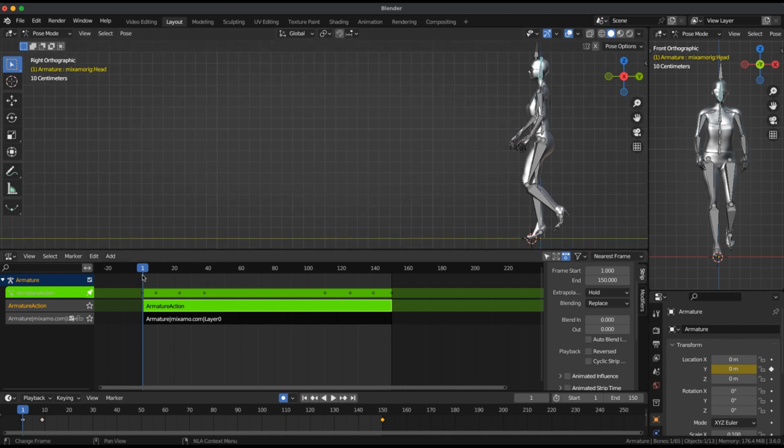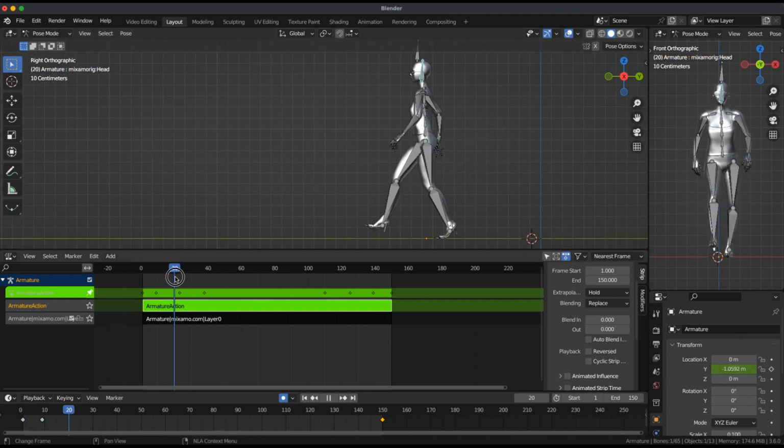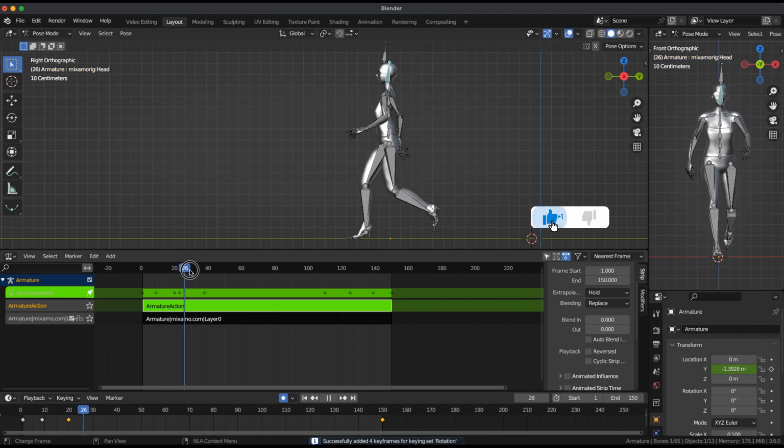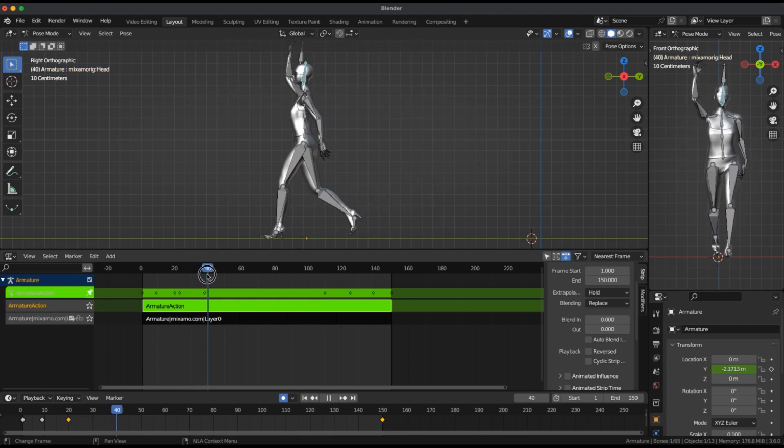Still in edit mode, select the head bone, keyframe at 20. At 40, rotate the head bone on the Z-axis about 90 degrees.